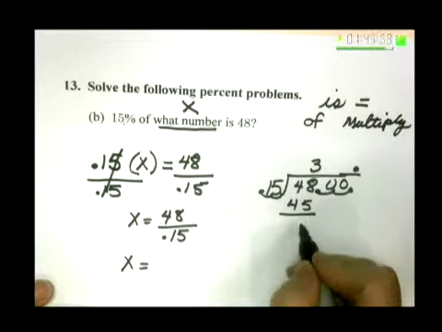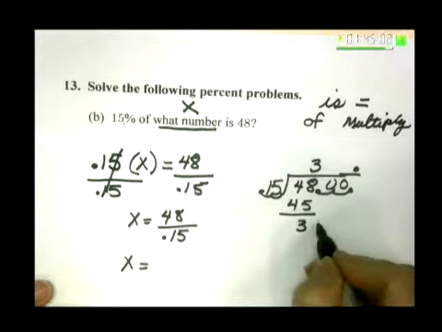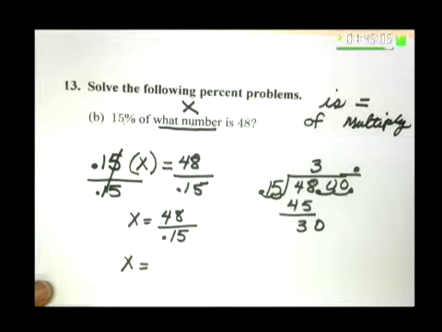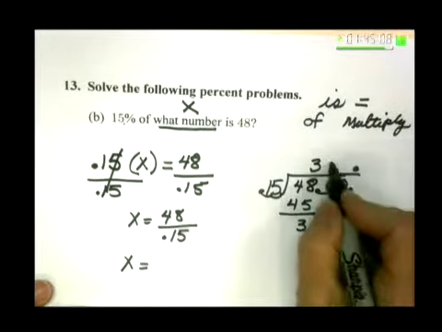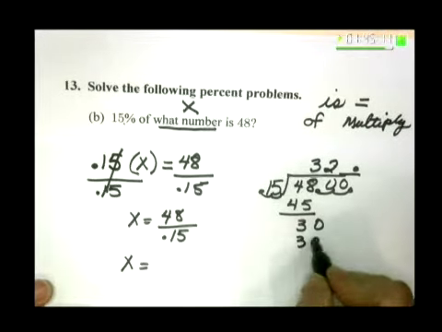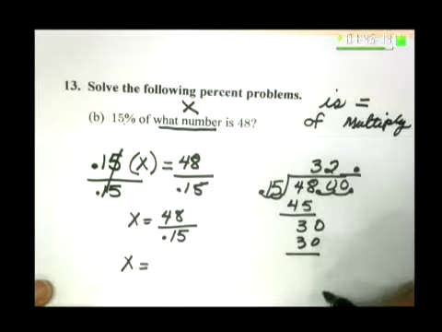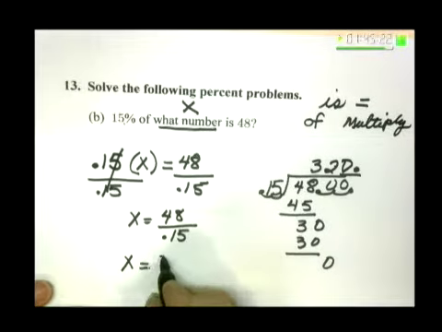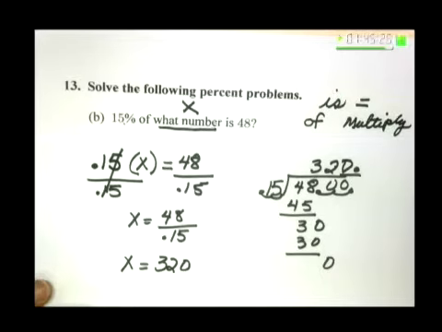I subtract, and I get a 3. And I bring down one number at a time. 15 into 30 is 2. 2 times 15 is 30. I now have to keep on bringing a number down till I get to my decimal point, which is 0. 15 divides into 0 times. So my answer is 320. The hard part of this problem wasn't the algebra. The hard part was the basic arithmetic. I think we're so used to a calculator that we no longer know how to do this by hand. Okay?